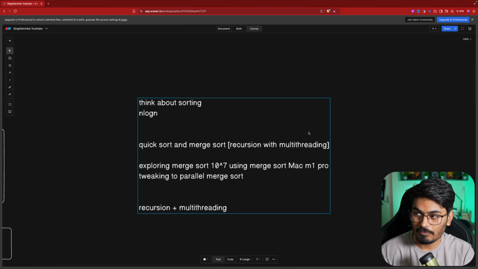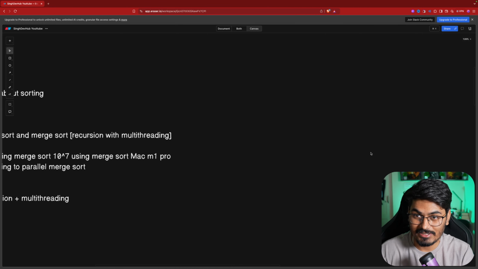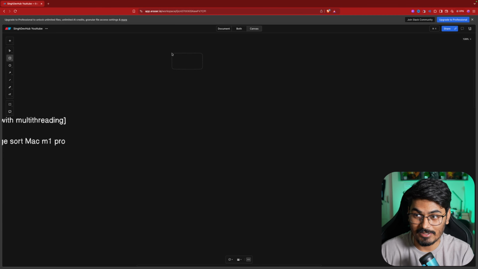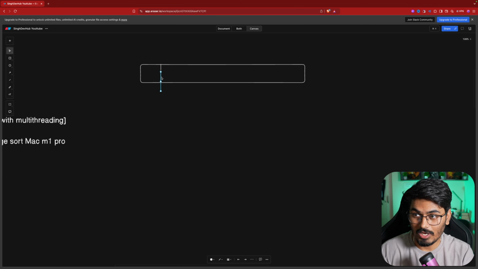Before jumping to the code, before starting the project, let's discuss what exactly merge sort is. Let's say you have an array. I would give you an example of 5-7 elements.